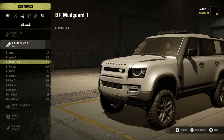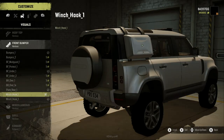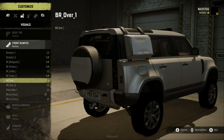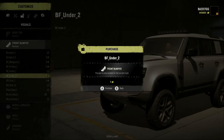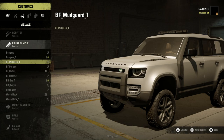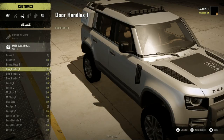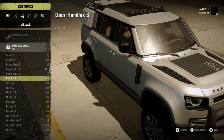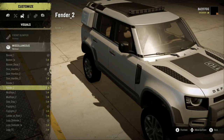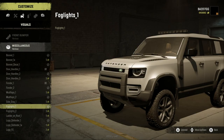Front bumper, and this is the rear one, I'm assuming. This is kind of cool that you're able to add this stuff. I mean, you can even, wow, all right, that is really cool. Let's see what we got for bonnet options. Put the 110 on there. Fender flares. The options on this are pretty impressive. I don't even know what else you would say other than that. It is really impressive.